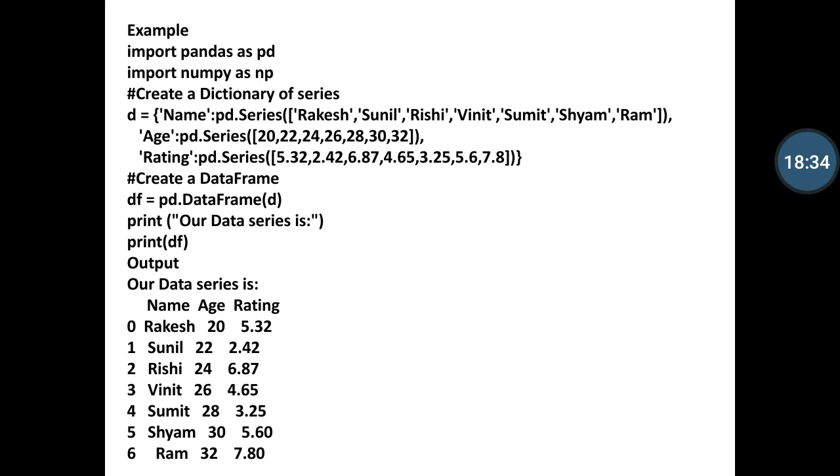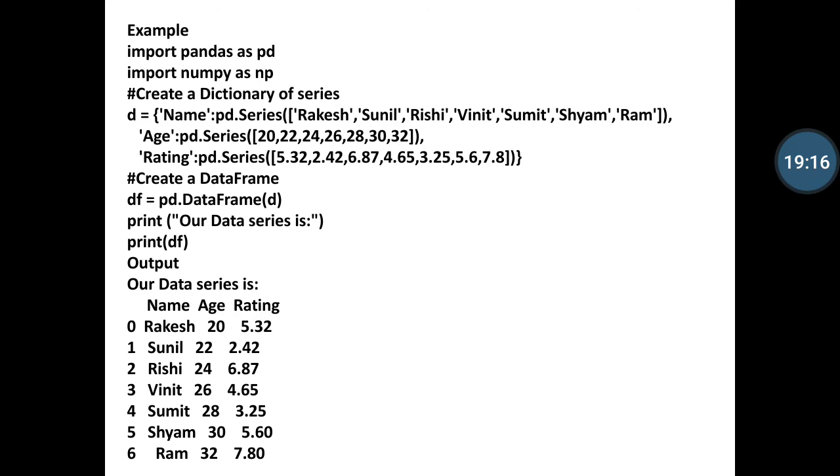And then for the rating option, I print the rating as float numbers. You can notice that the rating is defined as a pd.Series, and then we create a data frame. I define df as the variable for the data frame, equal to pd.DataFrame, put the dictionary in the data frame, and then print a label for our data series. Then I print the data frame, putting it into print as an argument, and after execution it creates the series.